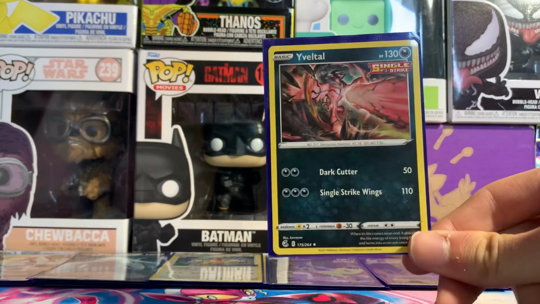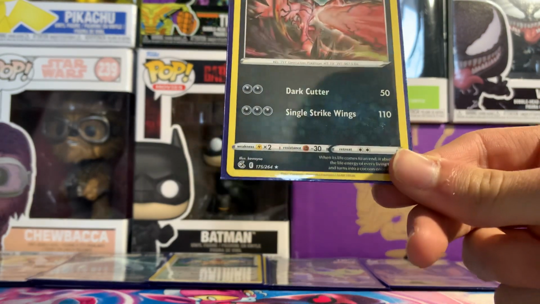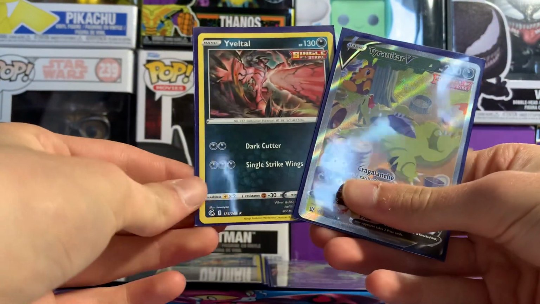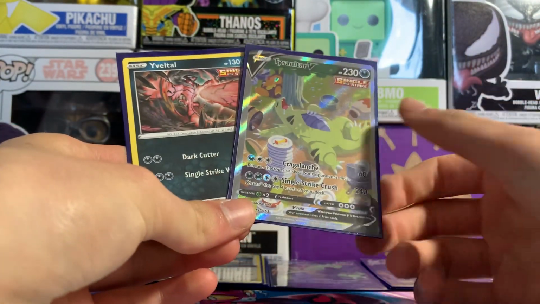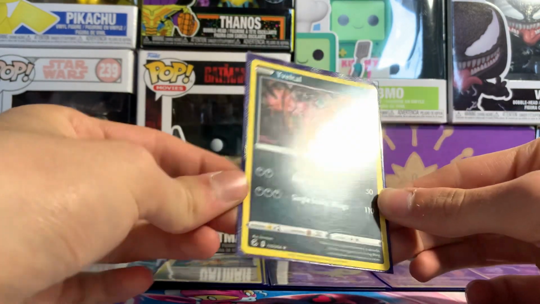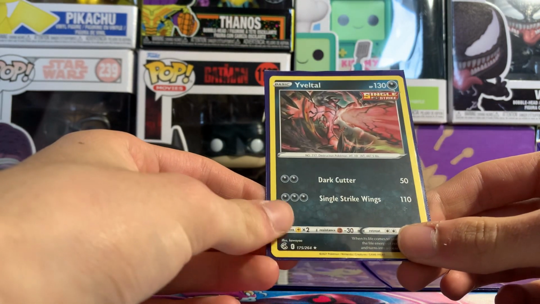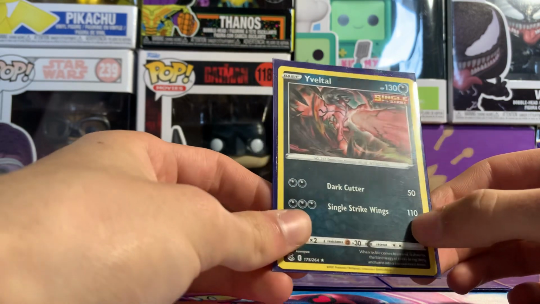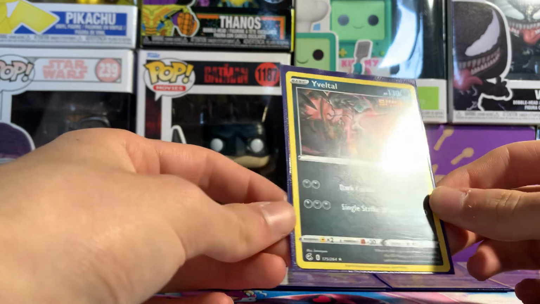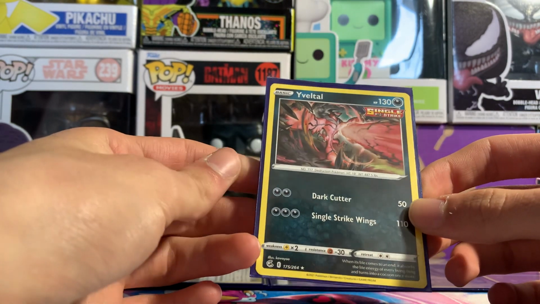Another card I'm considering taking out is Yveltal Single Strike. This is mainly for the Mew matchups. However, I would really consider just keeping Tyranitar in, because it's just type weakness, and Tyranitar can hit Mew for 1 KO, while Yveltal can knock out Vs in 1 KO, but cannot knock out V Maxes, I don't think. Maybe it can if you set it up properly. So with 3 darks, that would be 3 single strike energies. That would be 170 times that by 2. Yeah, 340, I think.